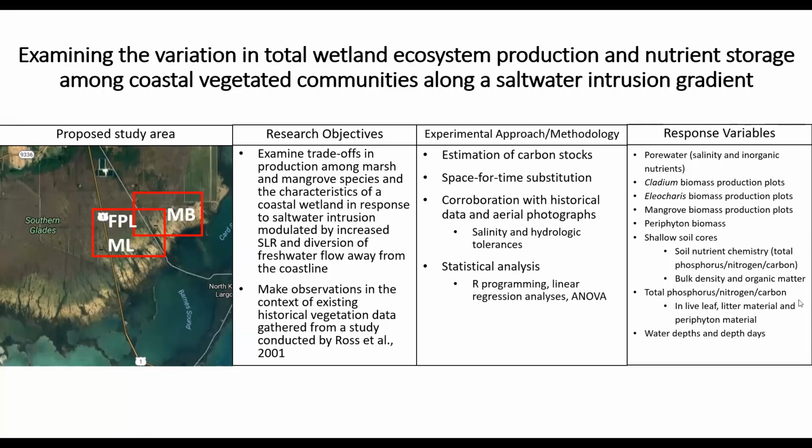As the climate continues to follow a warming trend, sea level rise and saltwater intrusion are becoming increasingly relevant topics. It has been well documented that in coastal freshwater wetlands, with increased saltwater intrusion comes a decrease in primary production, which causes these ecosystems to be highly vulnerable to degradation. However, there is a significant knowledge gap remaining of how carbon stocks change across a salinity ecotone within marl-forming coastal wetland environments in the Everglades.